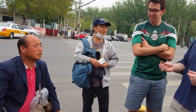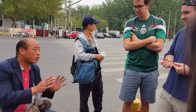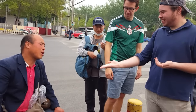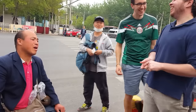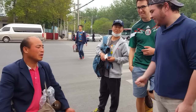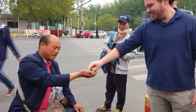My peeps are getting swindled, man. He's selling him a paper hat for 20. 2 US dollars. Yeah, he wants 2 US dollars worth, so that's about 12 yuan. So yeah, they're trying to swindle him really hard. And this time it's a paper hat, not a Rolex. Keep in mind, this is some really good live action in Chinese merchant culture. This is why I'm a freaking merchant, because I learn from the best.